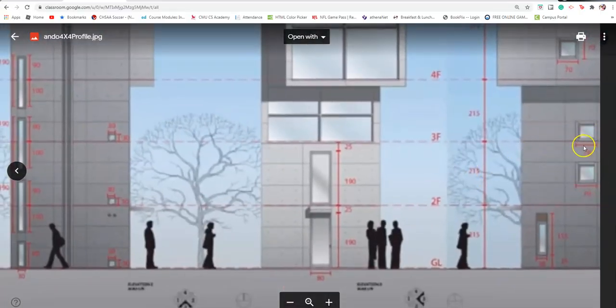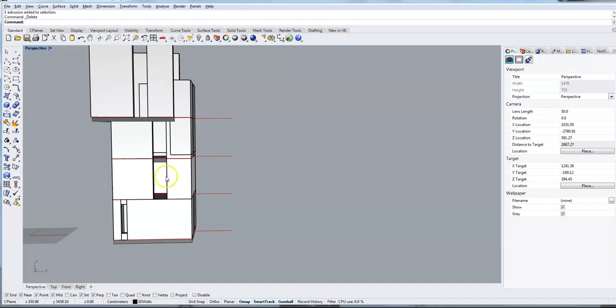Okay, now this one, if we look at the picture, they show us that there are 3 windows. This one's in the wrong place. This one actually should be raised up to 70 centimeters above the floor line. There's no reason to have these windows on the floor line and also a big window on the floor line. We want to look through it. So we're going to raise it up at least 70 centimeters here, just like this one's raised up and just like this one's raised up, 70 centimeters from the floor. So those are 70 by 70 windows.